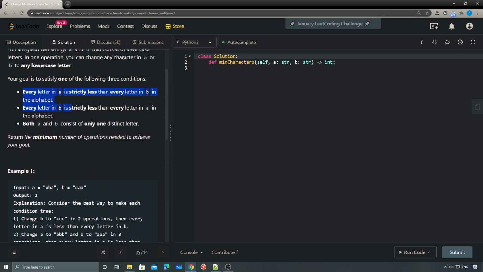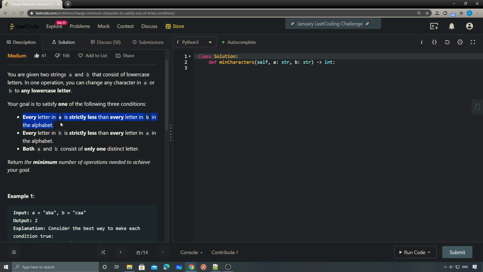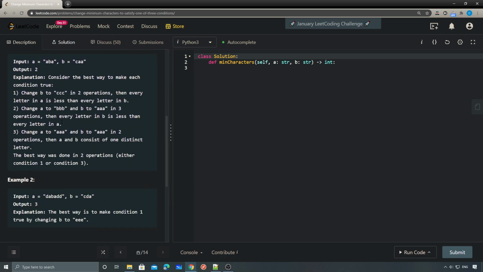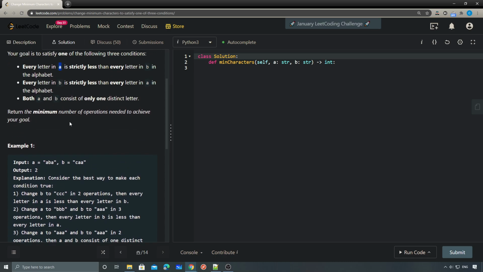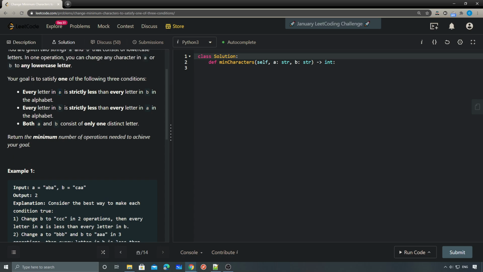So given two strings, how can we know the minimum operations, let's only consider the first one, right? So all the letters in A are smaller than all the letters in B. Actually, the solution is like a brute force solution with a little bit of optimization, since we only have 26 letters. So our approach is like this.